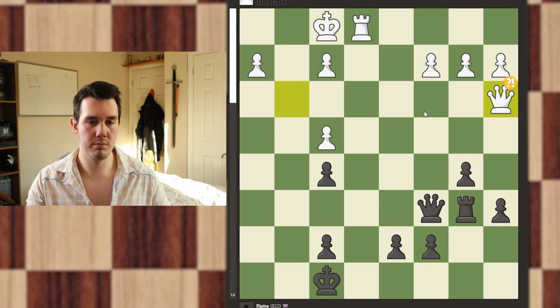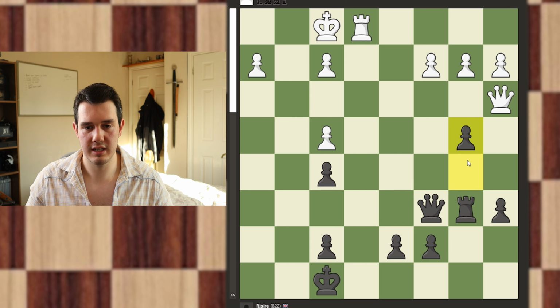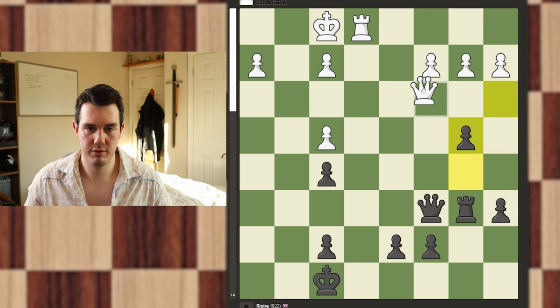I made the worst move in the position. By the way, this is by far the best move, because he then has to move his queen, and who knows where he wants to go. Probably not there, not there, not there. Anyway, he needs to move his queen, and I didn't think this was good at all for some reason.